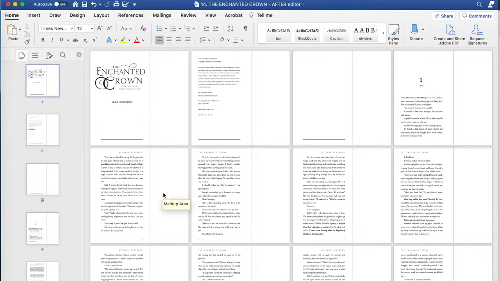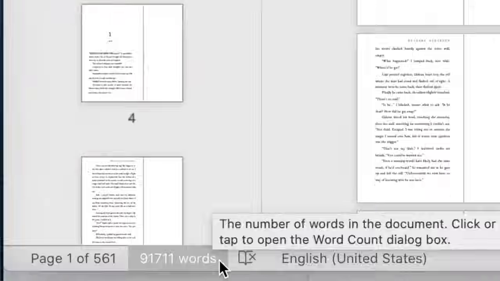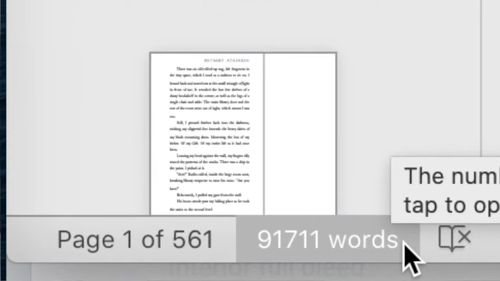All right, now it's time for my 3 formatting secrets on how to save even more pages and, as a result, even more money. So I'm going to take you to the Enchanted Crown, which is currently, if you look at the very bottom left here, 561 pages. Right next to that is the word count, which is about 92,000 almost. And so obviously a lot of YA novels out there are around this word count and they are not nearly as many pages. And that is thanks to formatting and saving money. So I am going to show you exactly what I do to take off a couple hundred pages actually.